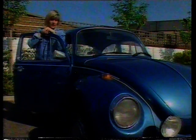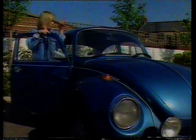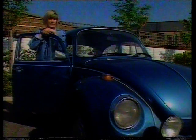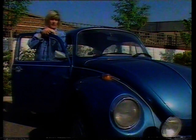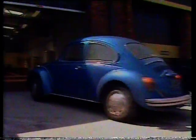The next day I drove to work, the wheel fell off on the A1, the wheel over this side. And I went back to work in an AA pickup truck, which was quite embarrassing, really. So I had the wheel put back on after about 2 days of persuading him to put it back on again. He welded the wheel back on, which then caused problems afterwards because the handbrake went, and they couldn't fix the handbrake because the wheels had been welded on. From this point, he refused to do any more work on it.